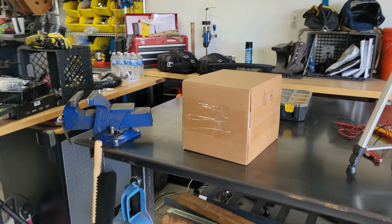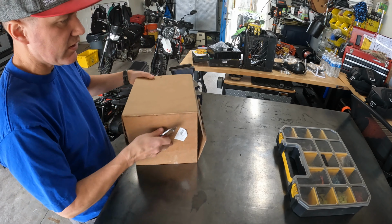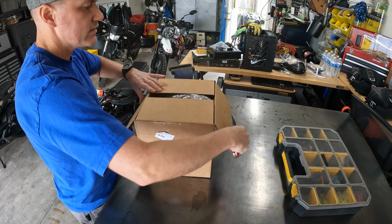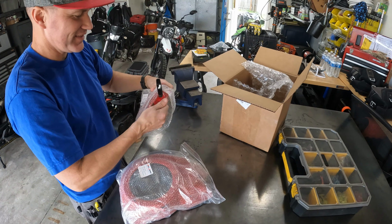Now, like I said before, I don't know if this is going to work or not. I'm going out on a limb and I was just guessing when I purchased this. If it does work, that'll be great. If it doesn't, well, we're back to the drawing board. But the blue has got to go and I don't want to paint it, because when you do that and gasoline or fuel gets on it, it just ruins the paint. So I couldn't find black, but what I could find was a nice racer red.